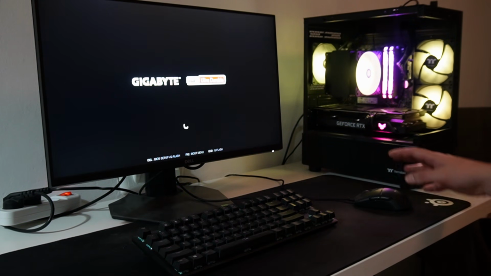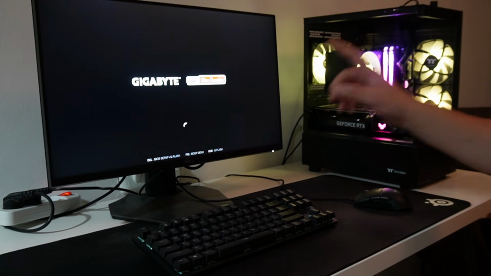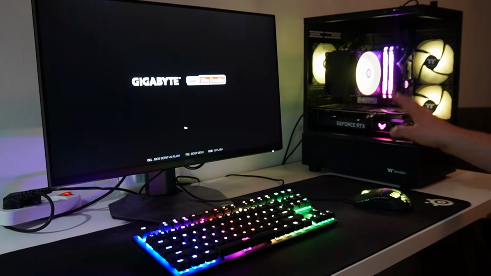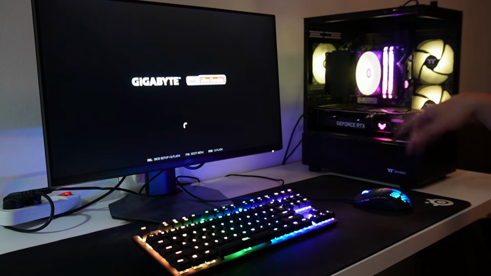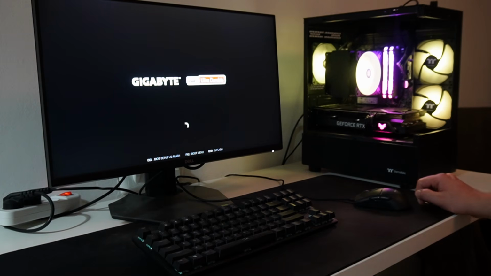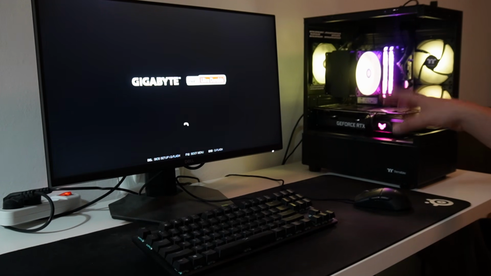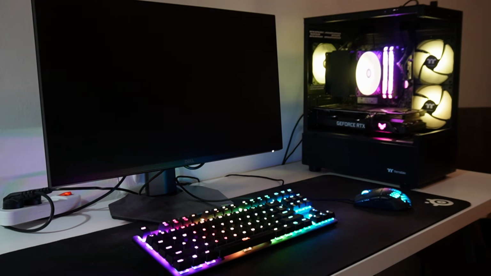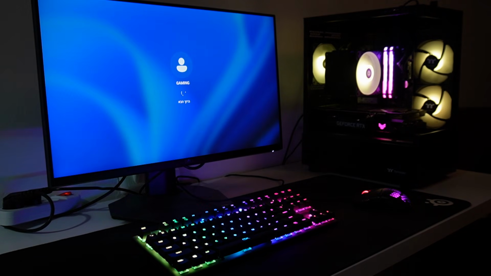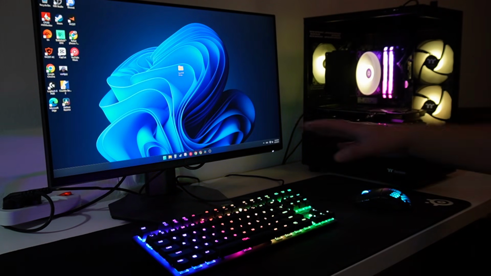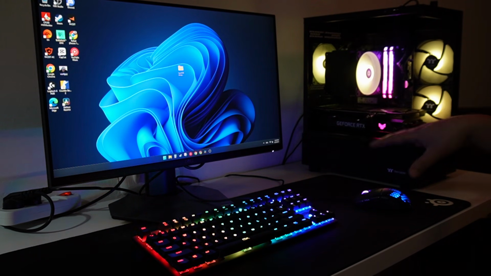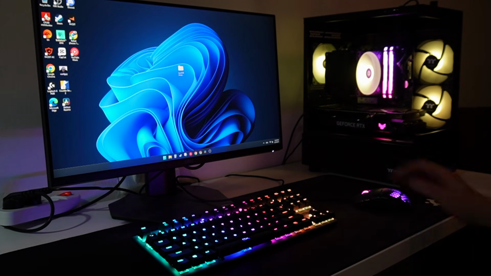Now remember that the profile will load only when you boot inside Windows. So when the computer is just turned on, you might see that the RGB is kind of mixed up and it's not how it's supposed to be. Remember, because it depends on the software. It waits for the software to load up, and also when you get into Windows, it does take a few seconds, even a good minute or two, until it actually opens the program.